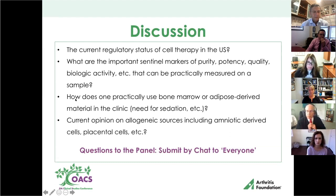And I want to make one last point, which is our expectation in this business is that there's going to be a large number of people who don't respond because of these two variables. But 30% of patients don't respond to already approved drugs. Right? So if Scott Rodeo has a headache and he takes Tylenol and it doesn't work for him, he's a non-responder for Tylenol. Tylenol works for headaches. And so in cell-based therapy, because we're still very early in trying to optimize all of this, there may be a higher non-responder group.